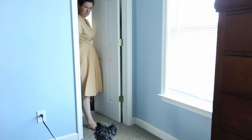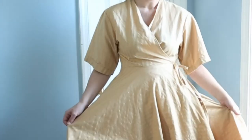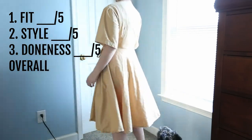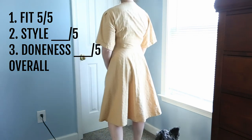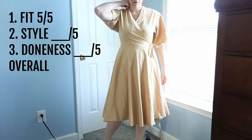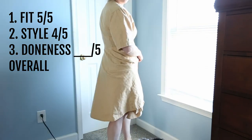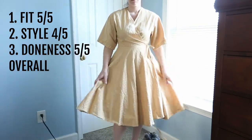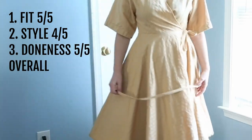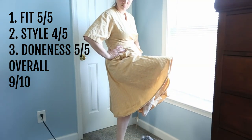But I found that if you can learn from your failures, improvement happens — and that's where this dress comes from. This one I love so much more. I'm not positive this color looks great on me, but I think the fit is five out of five — the bodice fits very well, the skirt falls in an attractive way, the wrap part: nailed it. The style: four out of five, because I'm not sure I love the color yet. The doneness: five out of five — all my seams are done, really no alterations I need to make at all. Overall: nine out of ten, and that one point off is really just because I'm not sure about the color.